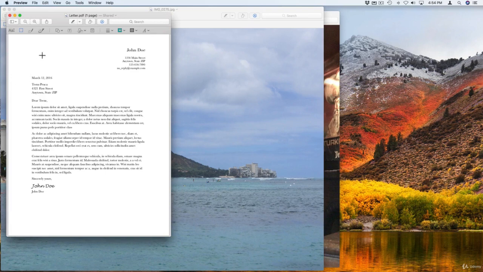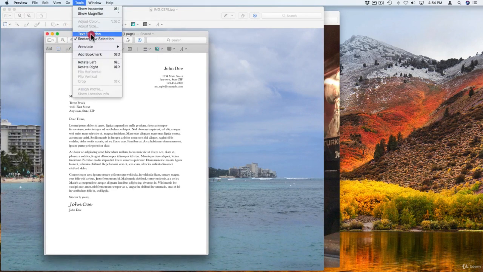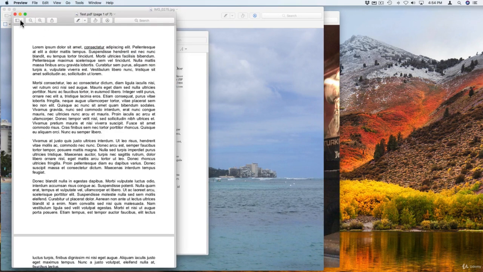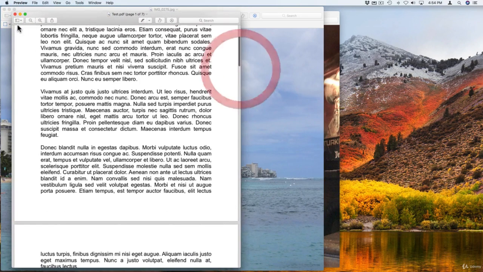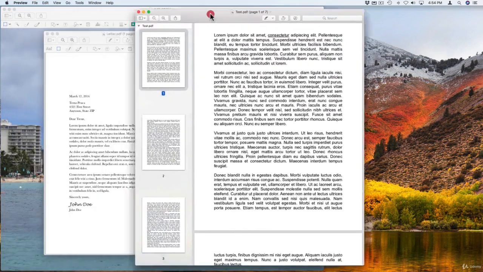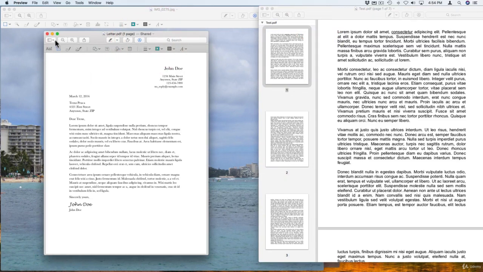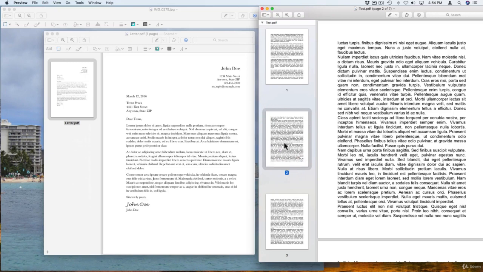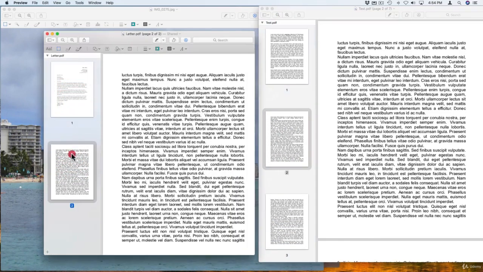So you can also, when you're doing PDFs, if say you have multiple PDFs and you want to merge them, you can do that. So here's one PDF and here's another PDF. I could bring the sidebar up. So let's expand this window a little bit and have it show thumbnails in the sidebar. You see those thumbnails. And I'll have it do the same thing here. I'll show thumbnails in the sidebar. And say I want to take this page here, I can drag and drop it there, and it actually will add that page to this document. So this document is 2 pages, including this middle page from this document.